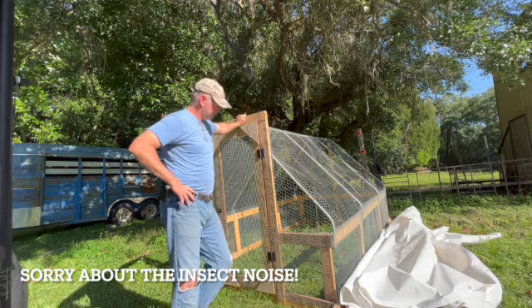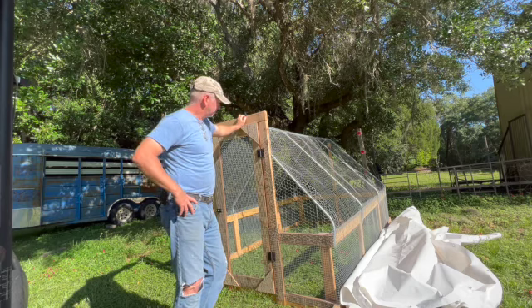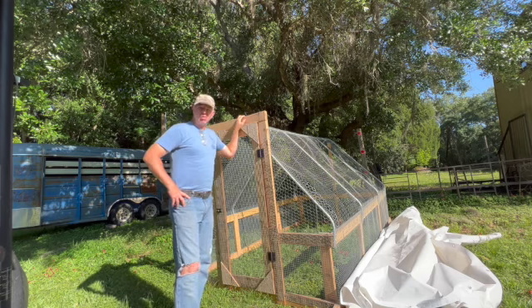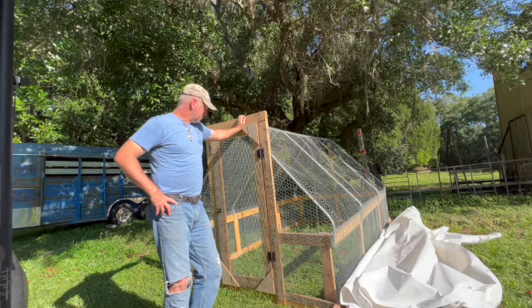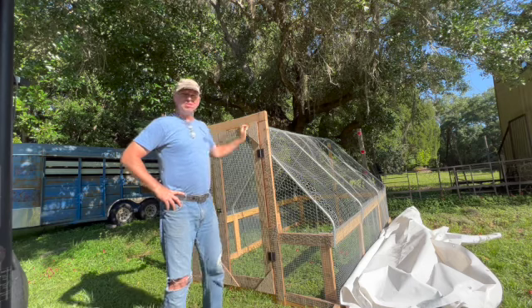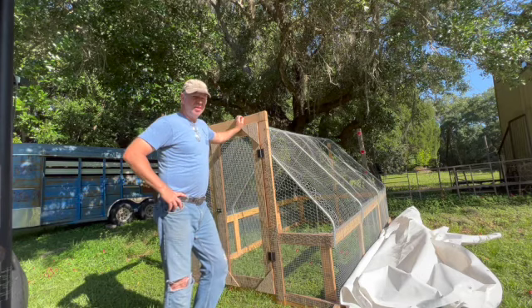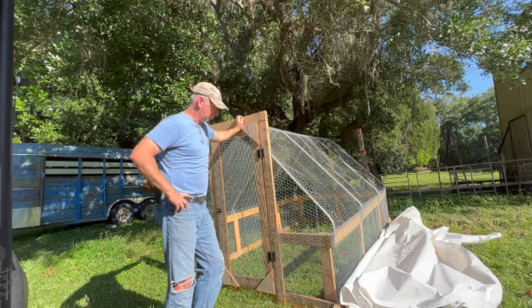This will now sit here until we're ready to use it again. I don't anticipate using them again before the end of summer, just because it gets so hot here and that could have a negative impact on the birds. But if I get the forest cleared out and the temperatures in there are tolerable because they'll get a lot less direct sun, I may risk it.